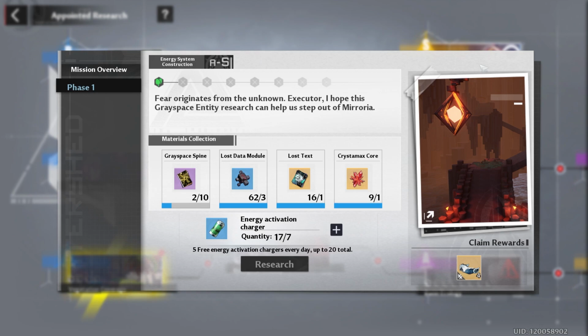And then you don't want to forget about appointed research. Remember, you only get 5 free energy a day, but you can only hold up to 20. So you want to make sure that this does not cap.